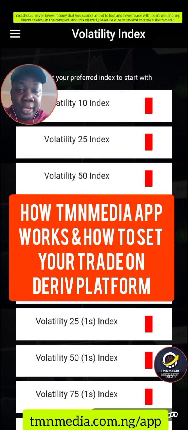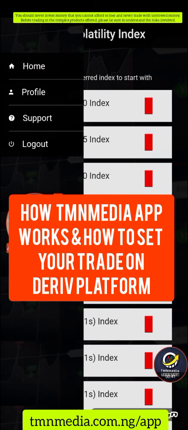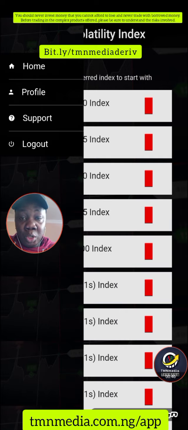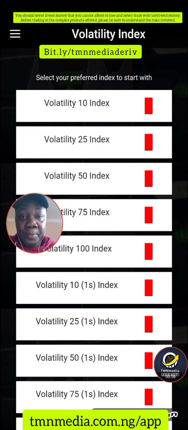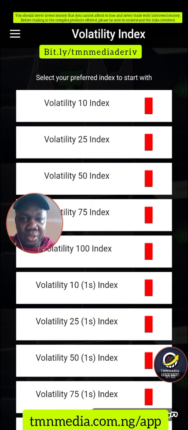All right. Okay. The first thing you can see is the app right here. This is an account that was created. And you could see, from the previous parts you watched, how this sign up was done, and we're able to have access to all the 10 indices. Now, I also need you to understand that all these indices are signals, all right?